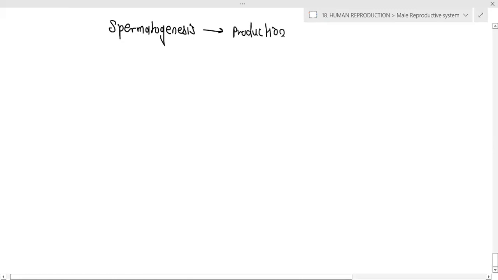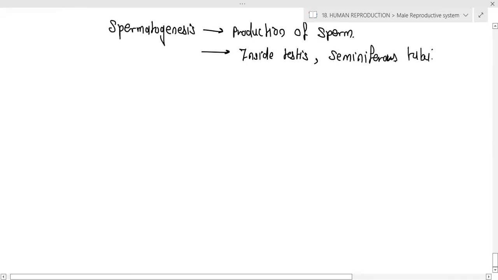Sometimes they ask you a very simple question: where does this process take place? Remember, the whole process is completed inside the testes. But if the option 'inside testes' is not there, then the spermatogenesis process takes two steps to complete. Half of the process takes place inside the seminiferous tubule and half is completed inside the epididymis. So you need to write the answer by checking options. But the epididymis is also located inside the testes, correct? So any option could be correct.